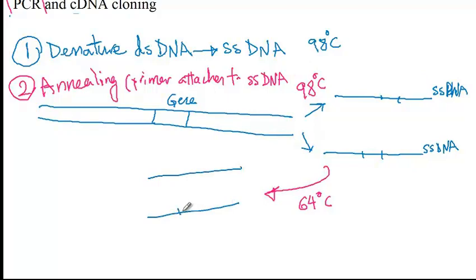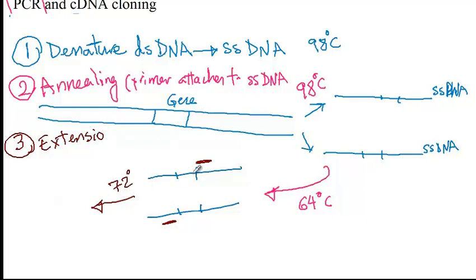So here we got our single-stranded DNA. Given that the temperature is now appropriate for the primers to bind, the two primers will bind to the single-stranded DNA. And now in the next step, the third step, we will increase the temperature to 72 degrees C, which is suitable for the DNA polymerase in order to add DNA sequences. So here, the third step is called extension. And so now during the extension phase, from 5' to 3' direction, nucleotides will be added, 5' to 3' direction.